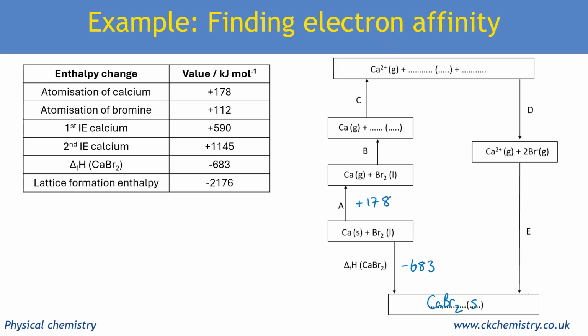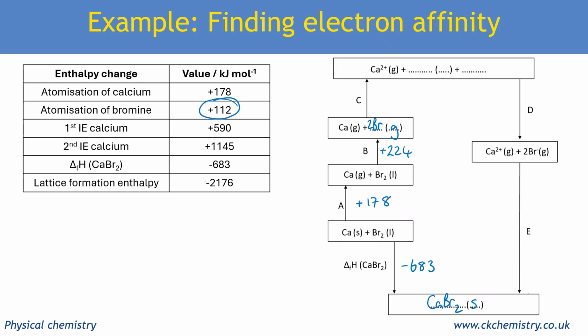That's done. Now the next thing that's happening is I am changing something about the bromine, and I can tell because there's a space here. So I'm atomizing bromine. I've got Br2, so I'm going to make 2 moles of bromine atoms, which will now be gas. So there's 2 changes happening there. We're breaking the bond, we're turning it into a gas. We're breaking 1 mole of bonds, but we're forming 2 moles of atoms. So I need to take this value here and times it by 2, 224.